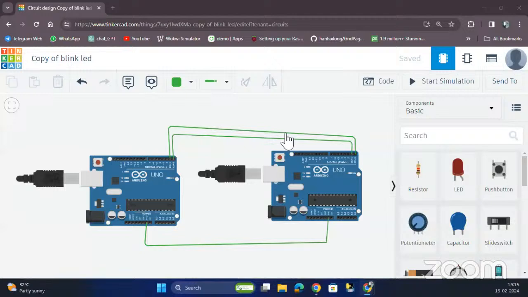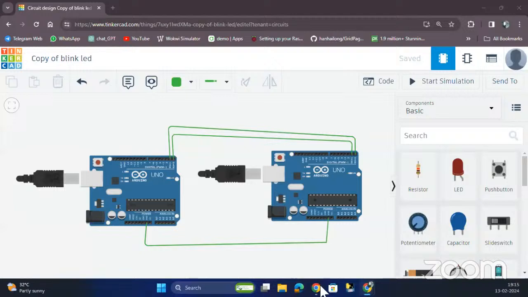Can you hear me? Yes, sir, we can hear you. So I actually want you to please allow my mobile also.